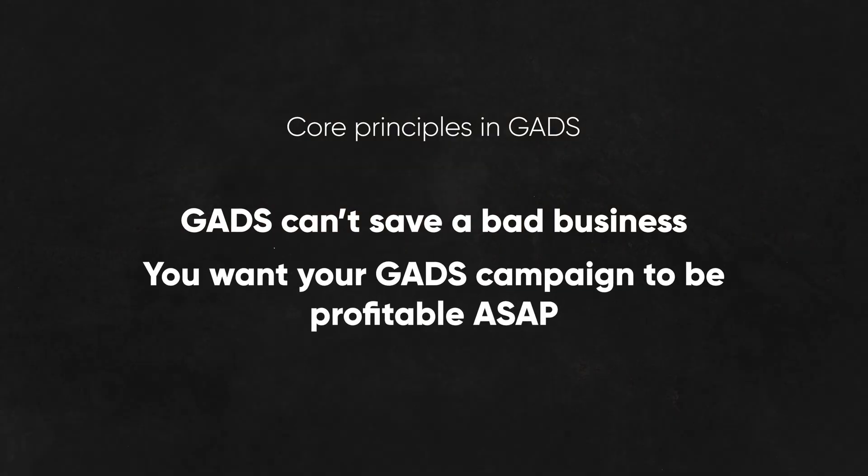The second thing to understand before the eight-step plan is that you want your Google Ads campaign to be as profitable as soon as possible. The best way is to really target those core products or services which you think are going to sell the fastest, in the correct locations. Whether you're an e-commerce brand focusing on certain product categories, or a service-based business targeting one or two services in core suburbs or postcodes, focus on high-value, high-profit offerings in the most likely areas for success. Once you see profit, you can increase your budget and broaden targeting.